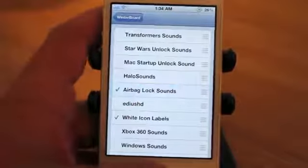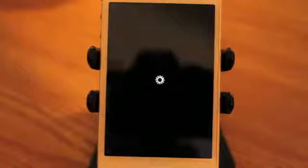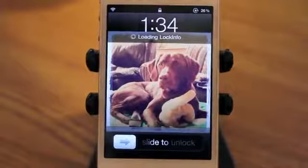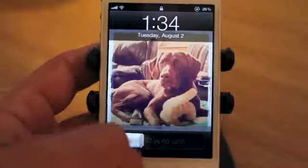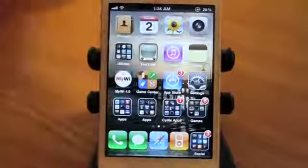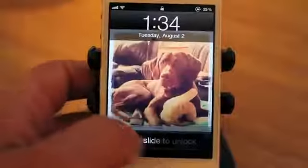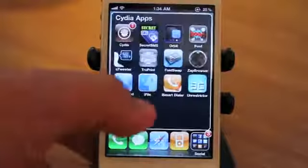Airbag lock sounds will be the final one before we go to the absolute best — my favorite one. I hinted at it in a tweet saying it's retro. So if you're still wondering what it might be, keep thinking. Alright, we've got to load up LockInfo and all the jailbreak stuff. I don't know what the airbag sound is, but it sounds pretty cool. It's really loud and disruptive — it brings attention to your iPod, to your iPhone. That's the only reason I tried it out. Nothing catchy about it, but the fact that it makes a really loud and disruptive sound.